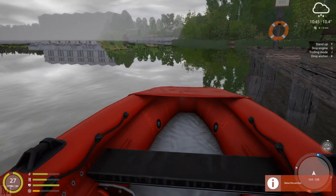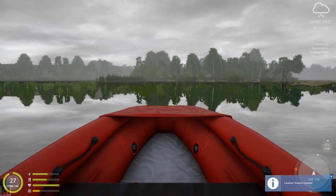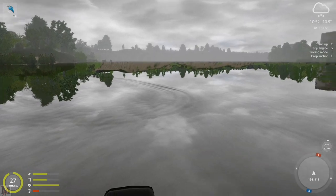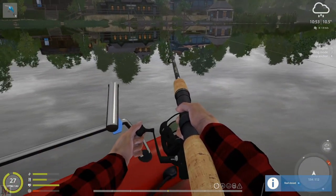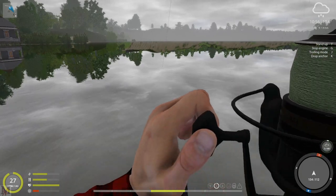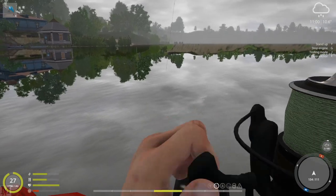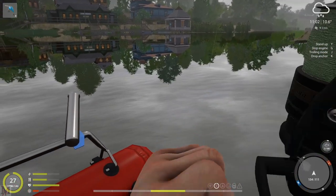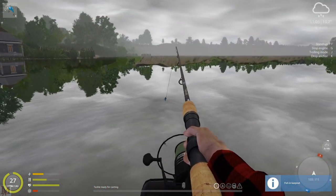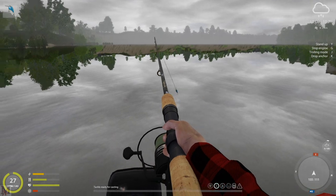You can troll with one, two, or three rods. Three rods can be a pain but you can do it. Press one of your numbers, cast it out. When doing trolling, the biggest thing is you need to put your reels on your hot bar, because you can't pick them back up unless they're on your hot bar. That really confused me at first. So press U, put whatever reels you need on your hot bar, then you can pick them up and put them down. Hit number three, cast it out, look at the left or right side, press zero to place it in the holder, then press number four and cast it out.